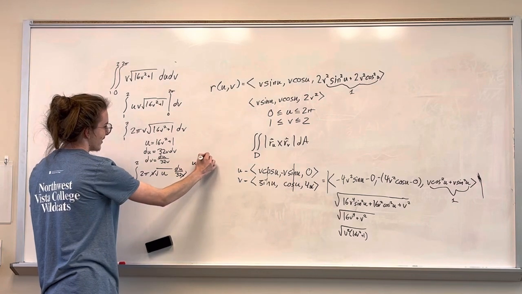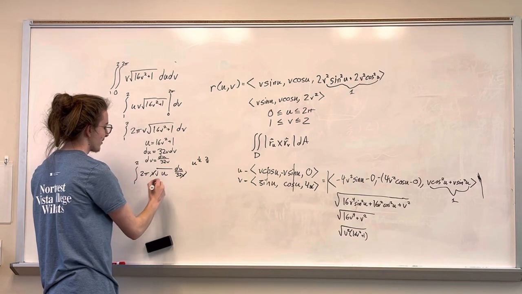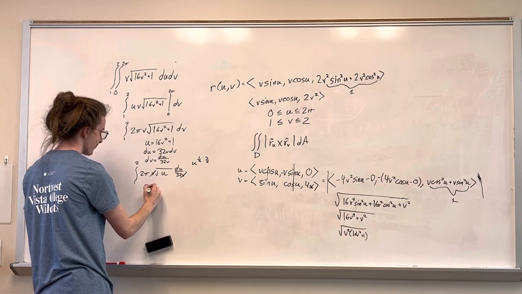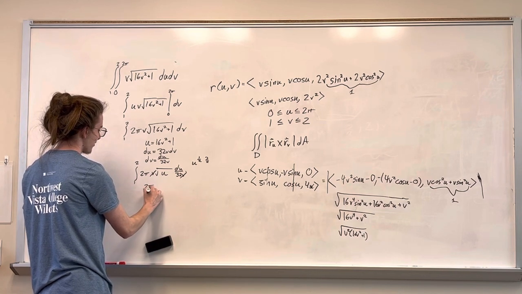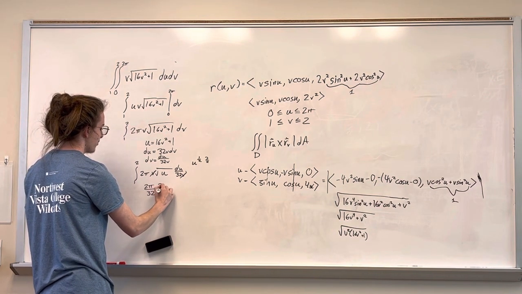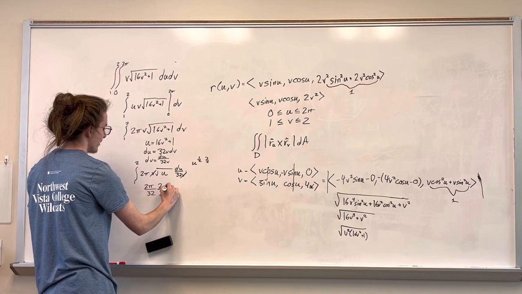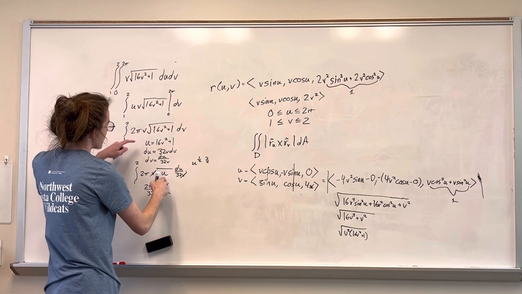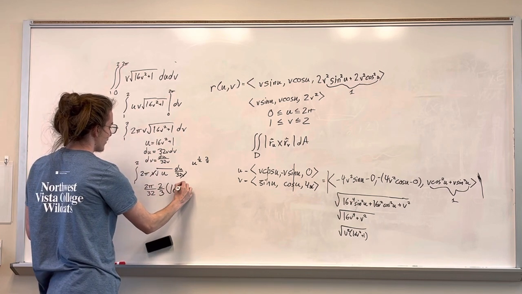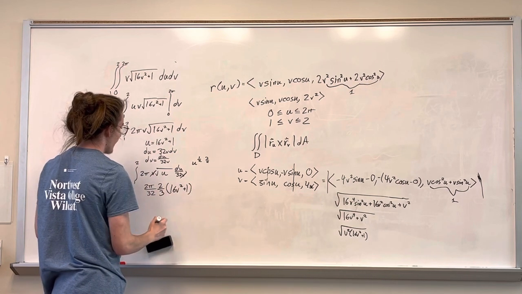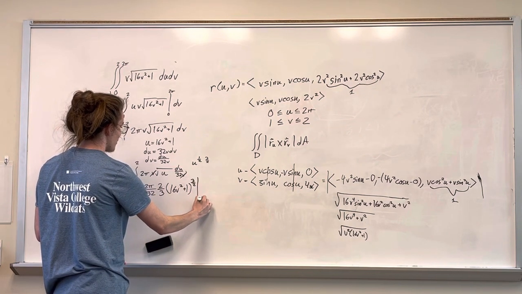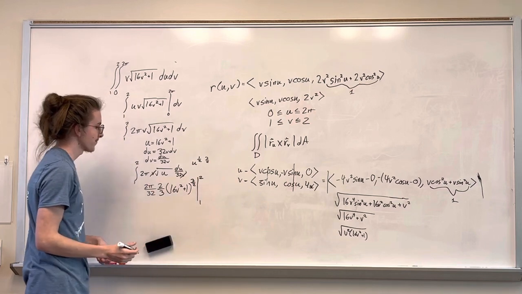which is u raised to the 1/2, add 1, that would be 3 over 2, take the reciprocal, so it would be 2 pi, you can do over 32 from over here, and then 2 over 3. I'm going to replace the u back with 16 v squared plus 1 raised to the 3/2, integrated from 1 to 2.